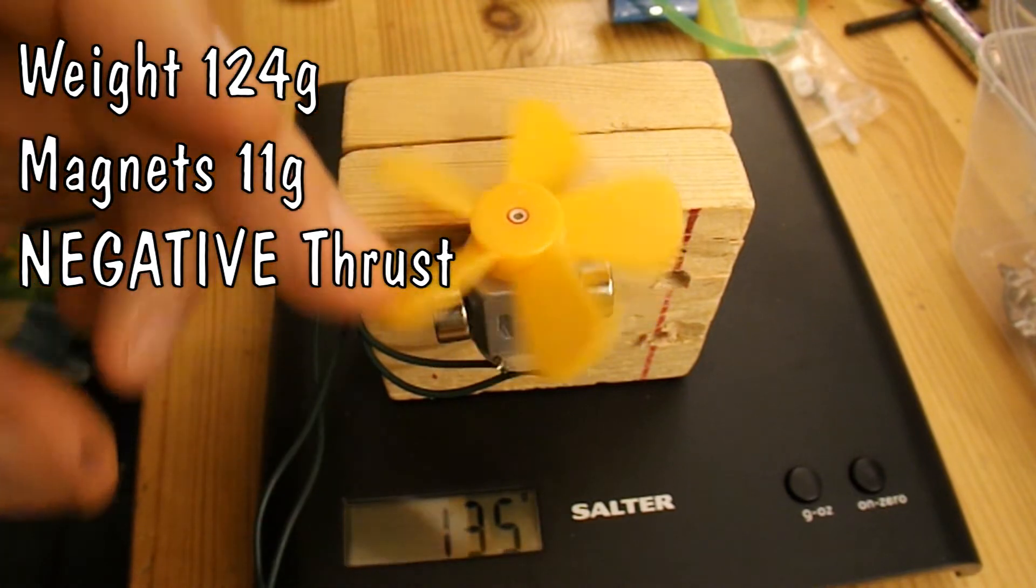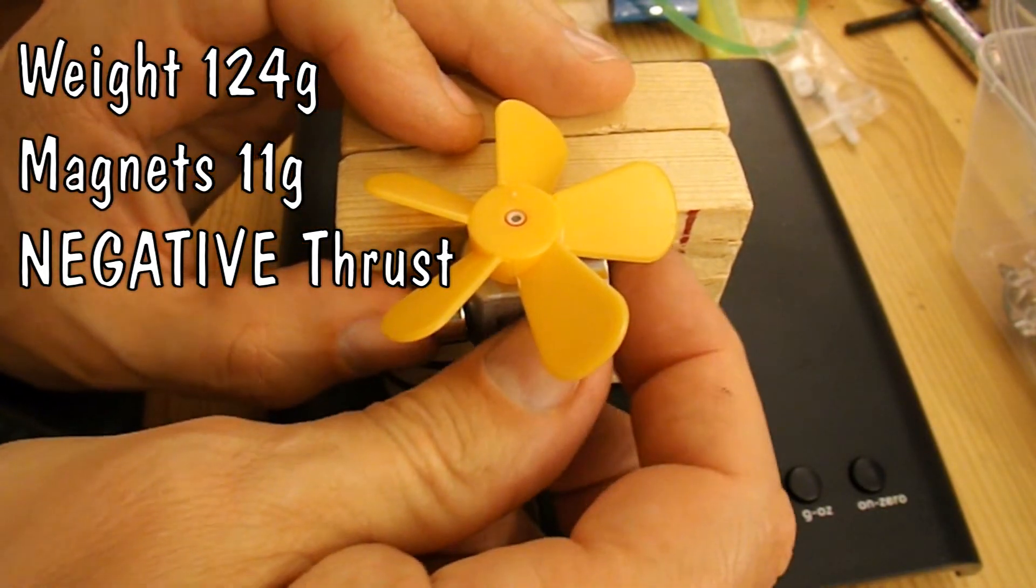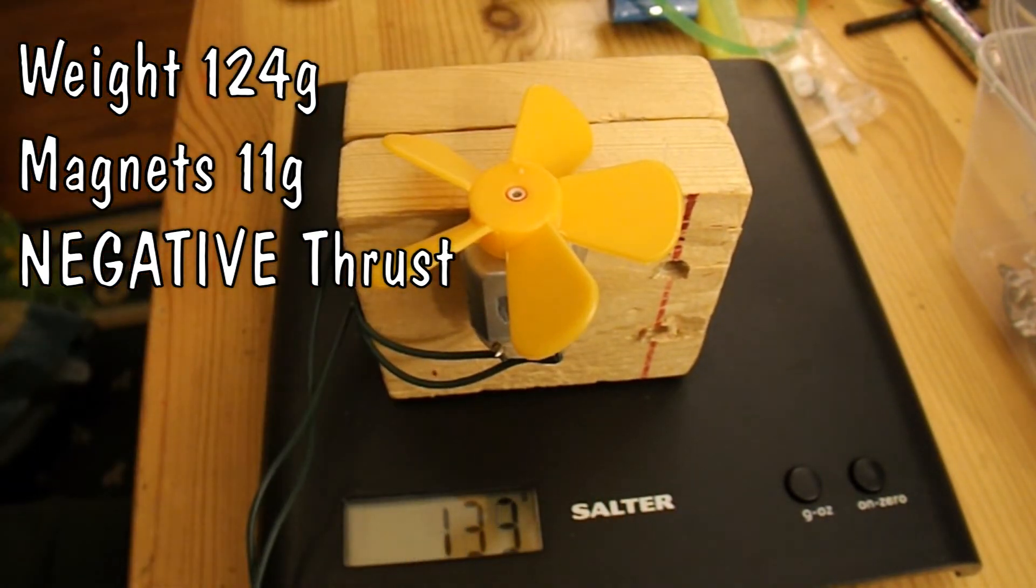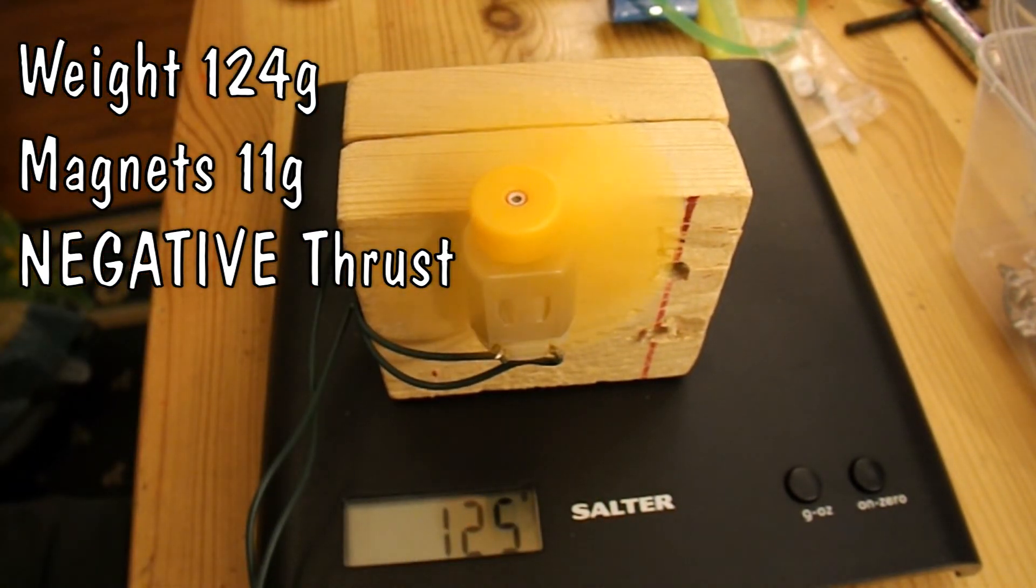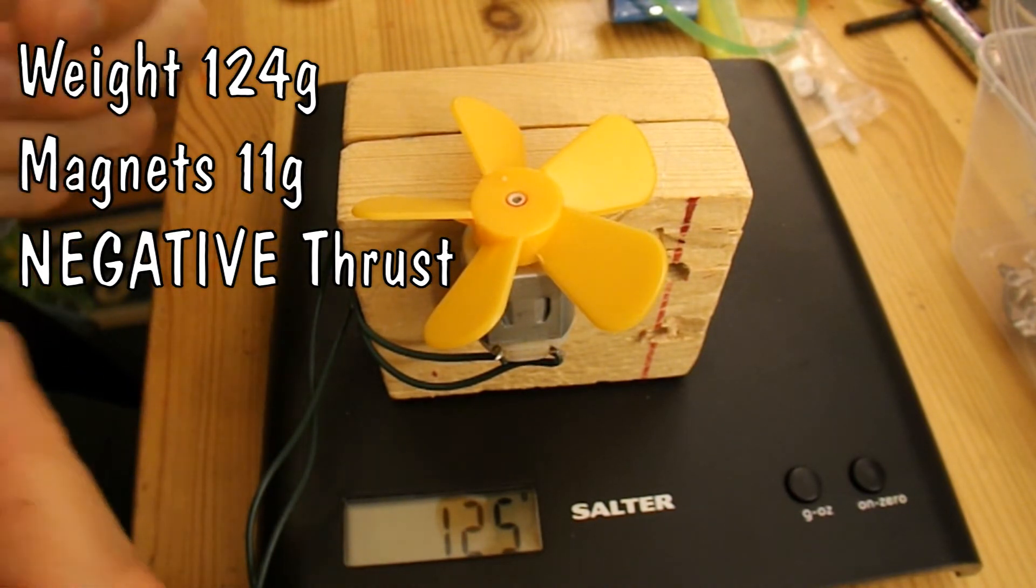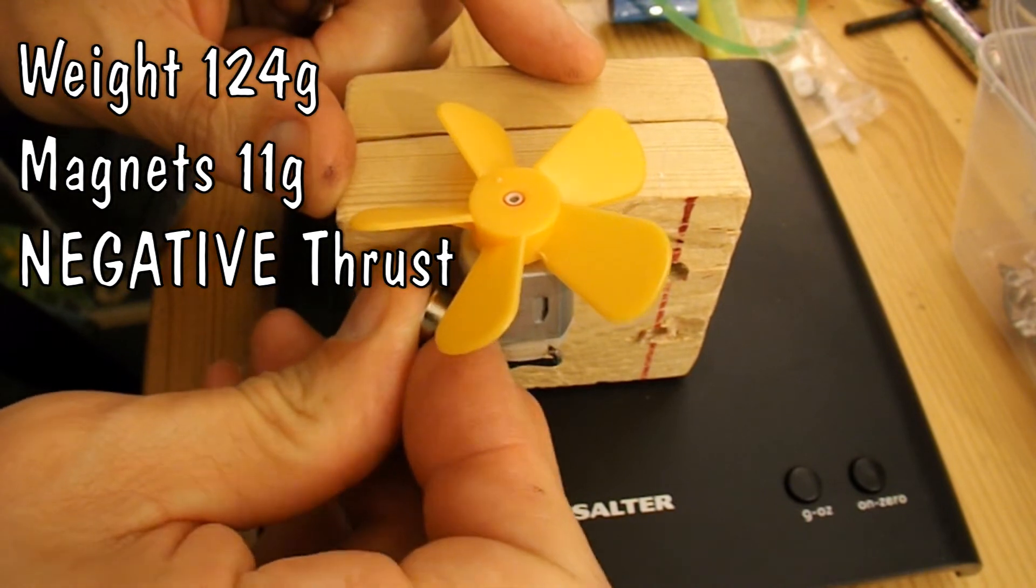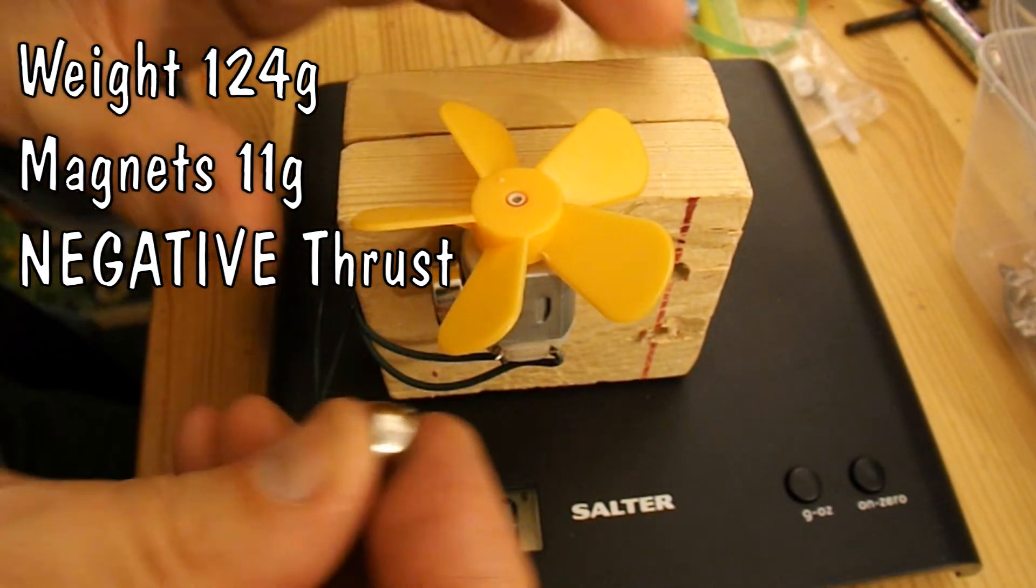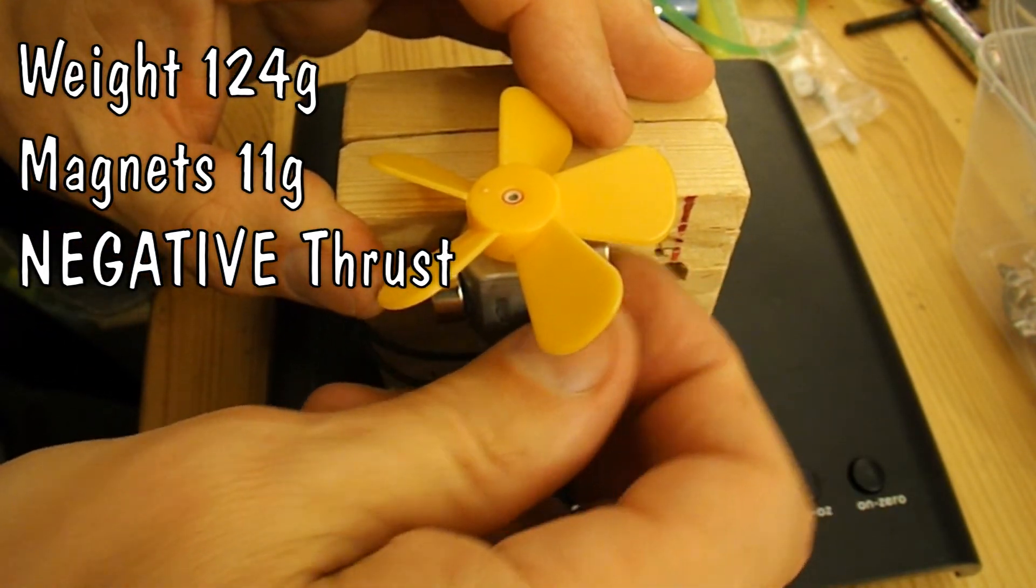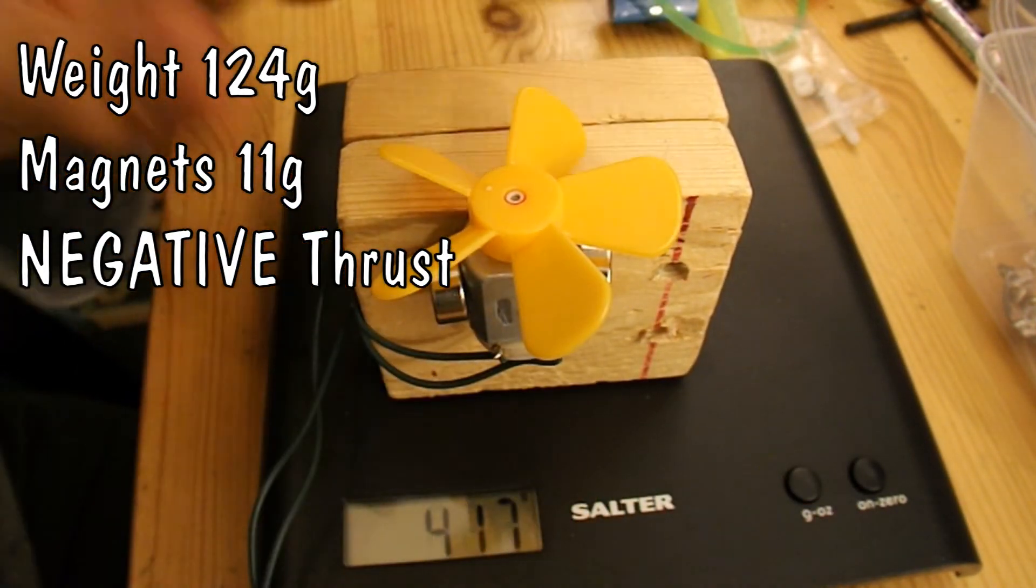It's not making it go in the other direction by any chance is it? That's turning that way now, whereas without the magnets, it's turning the other way. So those magnets were making it go in the opposite direction. They were so powerful they were overriding the magnets that were in the motor.